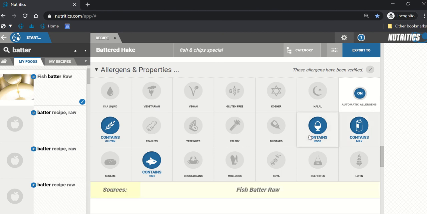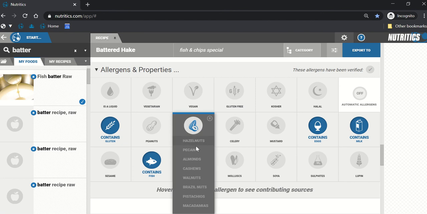You'll see the contributing sources. You can enable additional allergens. So for example, if you know you have additional allergens in your kitchen, or if you wish to turn off certain allergens, just disable this automatic allergens option here and go ahead and turn on any other relevant allergens.